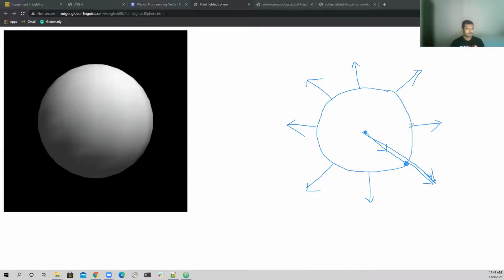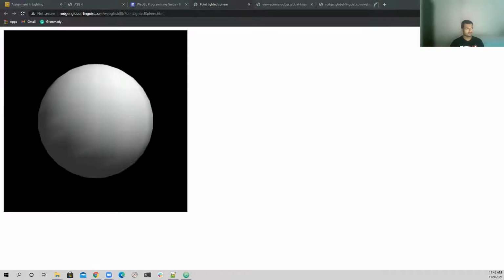That is true even for this vertex. For all the vertices, the position of the vertex, if we draw a vector from the center, is also the normal. So in fact, we can use all the vertices as the normals, right? This is applicable only for the sphere, or maybe a few more objects, but we can use this advantage to go on without calculating the normals. So that's exactly what you can do.